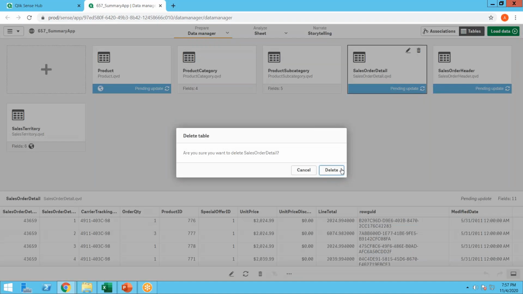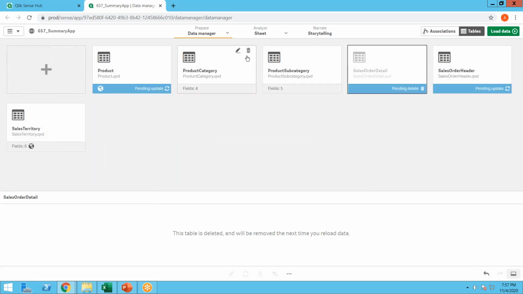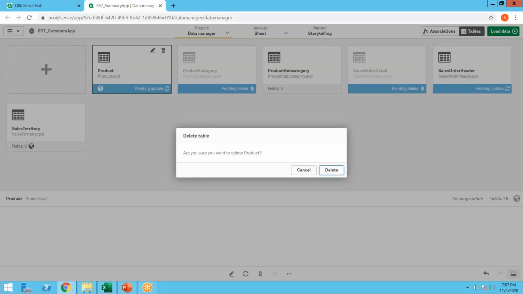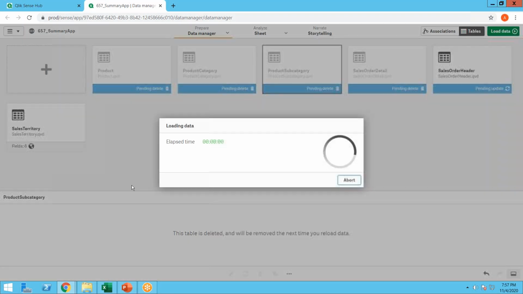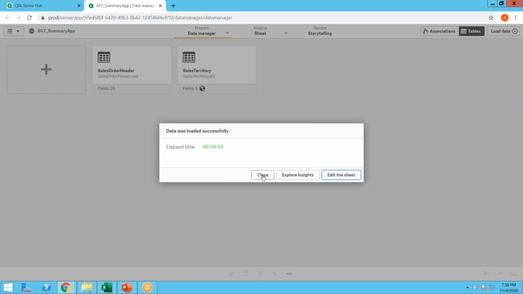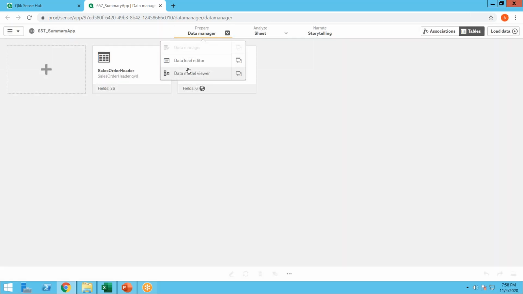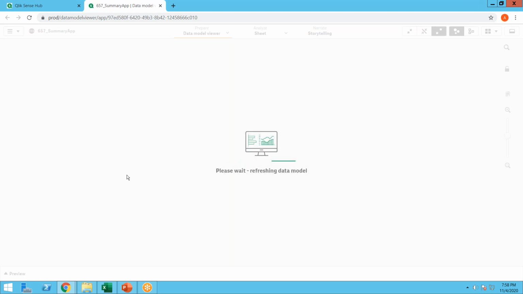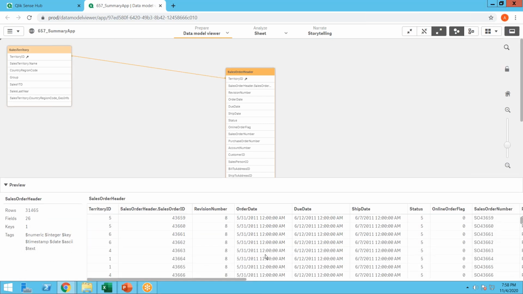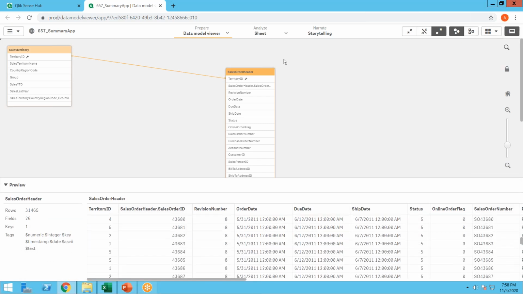I will delete sales order detail, for example product category. In this app, I'll have only two tables. One is sales order header, and another is sales territory. So this becomes summary level only. Sales order header is just summary level information, correct? The invoice level information is in sales order detail, correct? Yes.